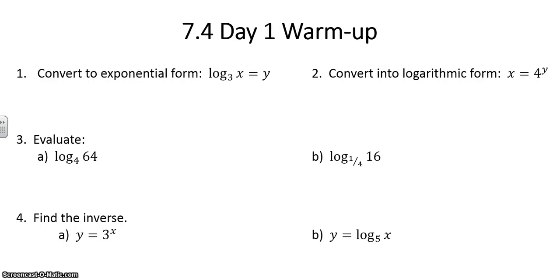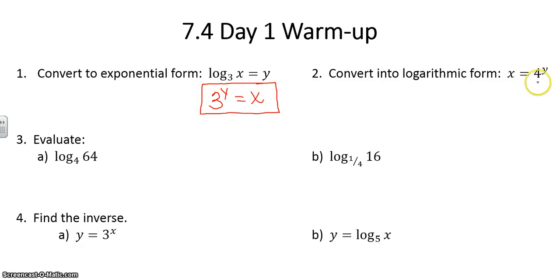Okay, so let's go ahead and go through these problems and see how you did. So convert to exponential form from this log form. Remember, this is read log base 3 of x, and so that base 3 tells you that's your base. These guys split up. Remember, the log always equals what the exponent is, so then that's 3 to the y, equals whatever's inside the log, which was the x. And that's your final answer. So that's using the definition of a logarithm that we talked about yesterday.